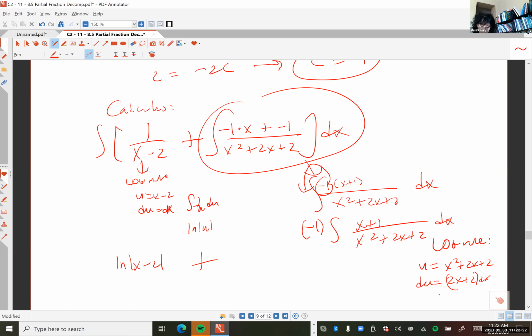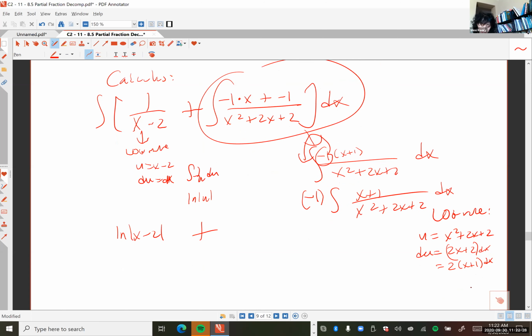Well, yeah, it does, because if you clean up this du just a little bit by factoring, I usually don't like factoring out stuff, but notice that x plus 1 dx is already in the integrand, and the only thing we're missing is a multiple of 2, and multiples are easy to take care of. So now this integral looks like negative a half, integral of du over u, but that's just going to be negative a half ln of u.